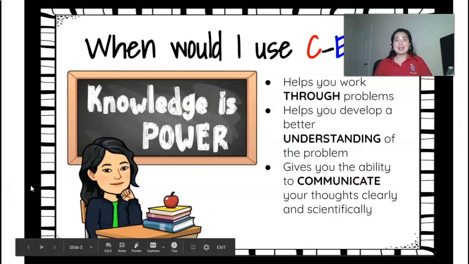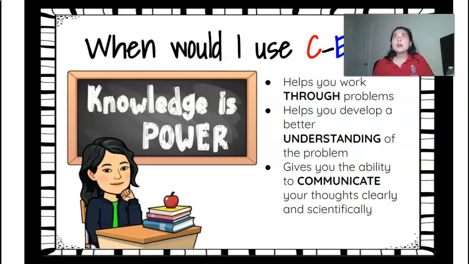So you might ask, when would I use CER? Well, in science, there is always a question that scientists are investigating. Scientists are just people who are super curious about the world around them. So CER helps you work through those problems or questions.